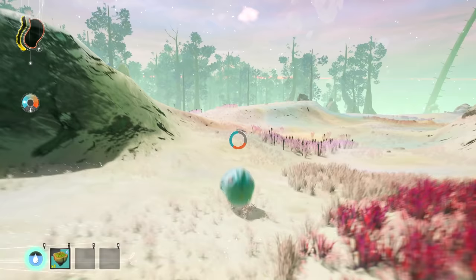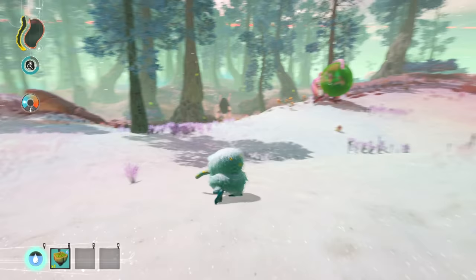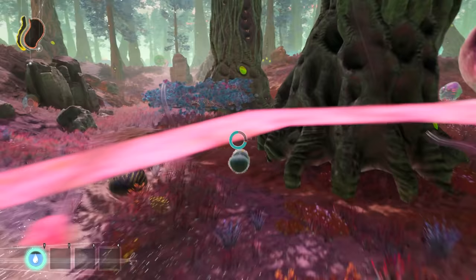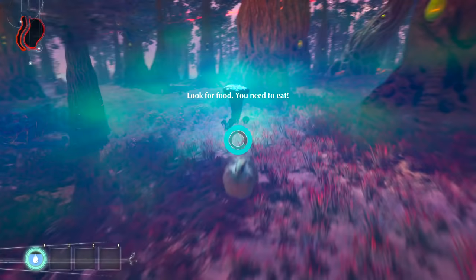Oh my god, it's catching up. You see how everything, literally nothing, is saved. Oh god. Okay, there's some sort of forest here. What I need to do is find a location that has a barrier tower. Look for food. You need to eat. Yeah, I'm trying. I'm rolling slow because I don't have any food in my belly.